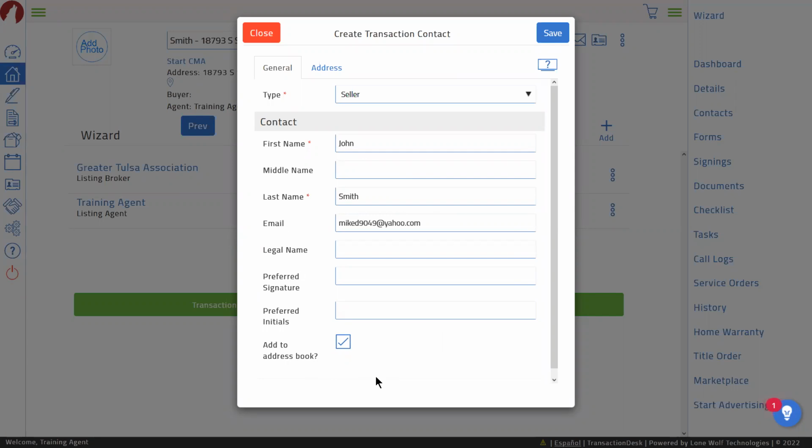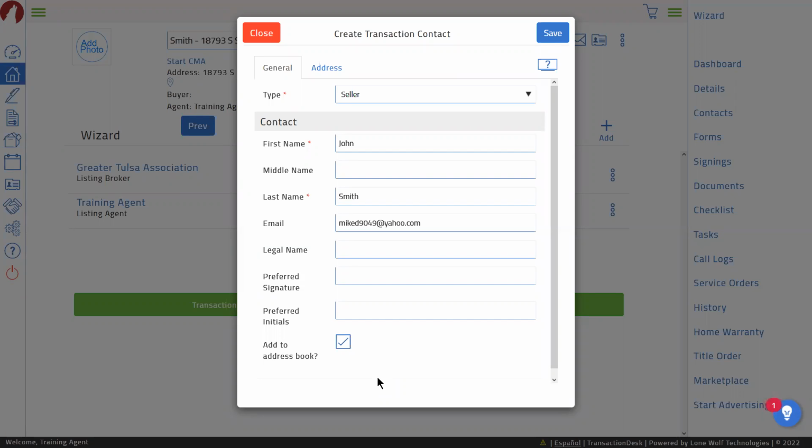And then there's an option down here at the bottom that says add to address book. Now, this add to address book option is going to be checked by default. If you are following along, you don't necessarily have to create a real contact. You can just put in something filler, like email@email.com.